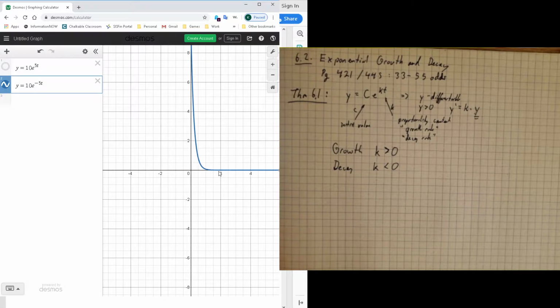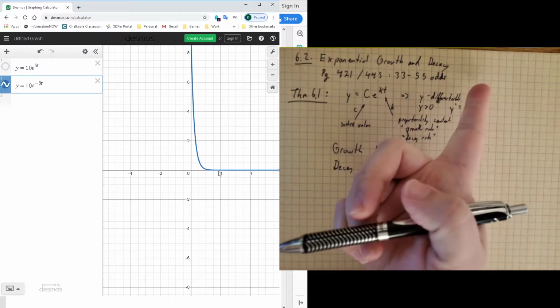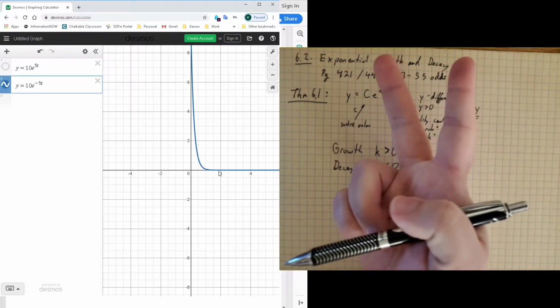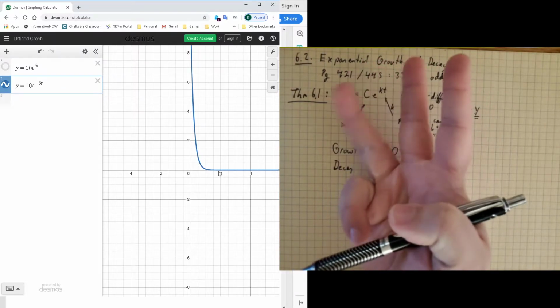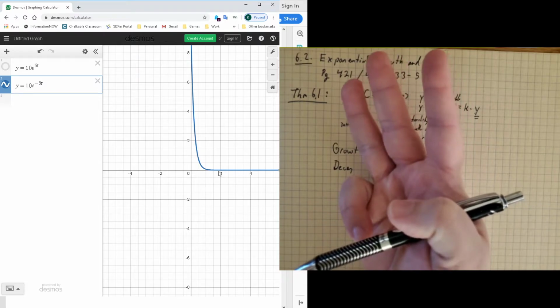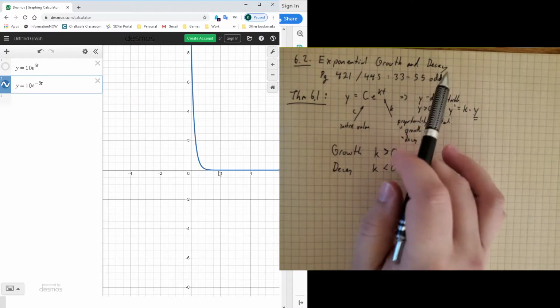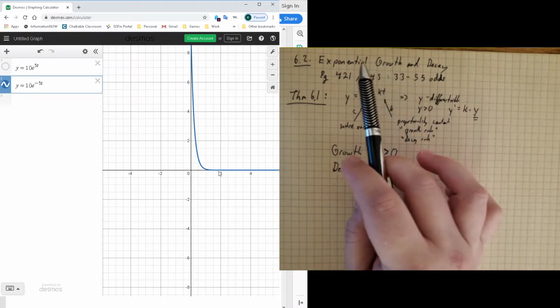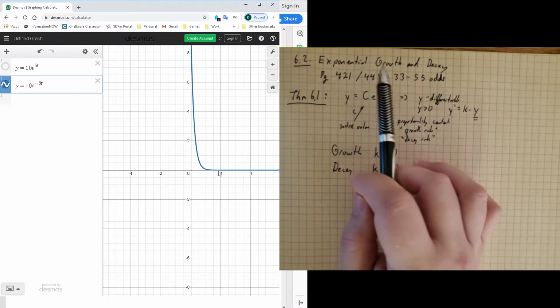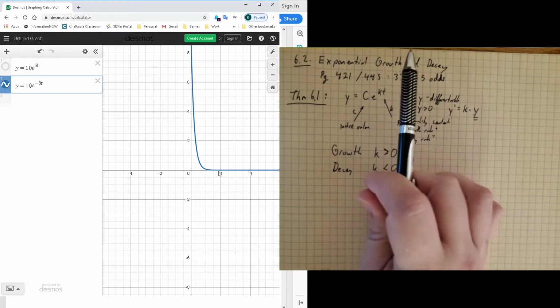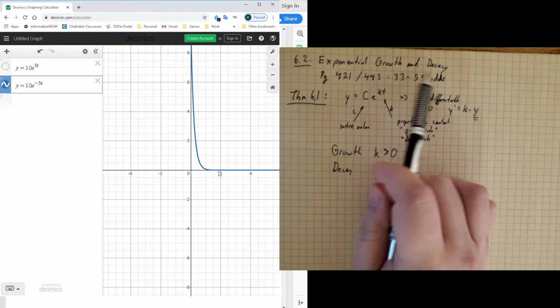And in this case, exponential models are really big. If you want to talk about things like biology, things like physics, and a lot of your chemistry even, nuclear physics especially, a lot of these involve exponential models. Because if you want to talk about how, for example, an isotope decays over time, it's an exponential decay for any isotope. So if you want to talk about uranium decay, it's an exponential decay.